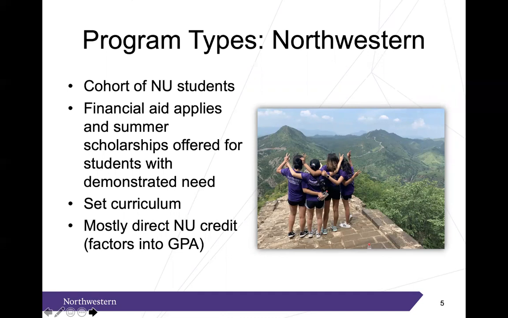These programs offer a set curriculum based on a specific program theme, which is developed jointly between Northwestern and the partner university. Coursework takes advantage of the location, sometimes involves Northwestern faculty, and typically includes field trips, excursions, and other experience-based activities. For most programs, courses are taken for direct credit, which appear on your Northwestern transcript, and are taken for letter grades, which count toward your GPA. Some programs offer a combination of Northwestern and transfer credit, or transfer credit only. GLOW organizes and provides program housing.